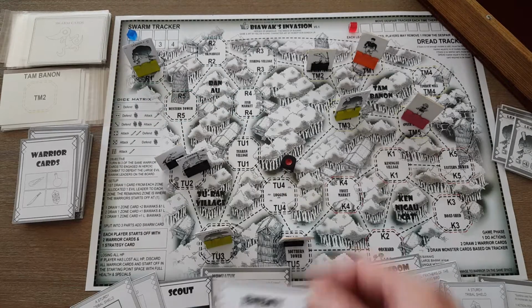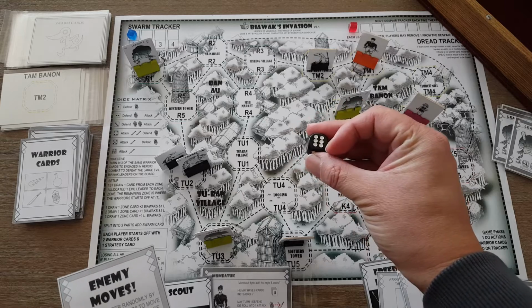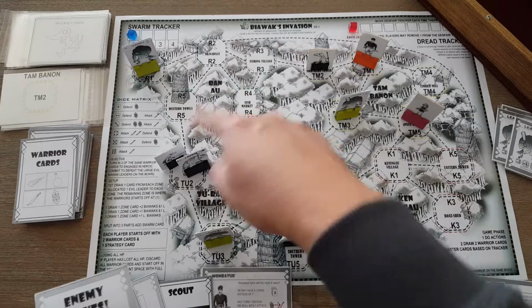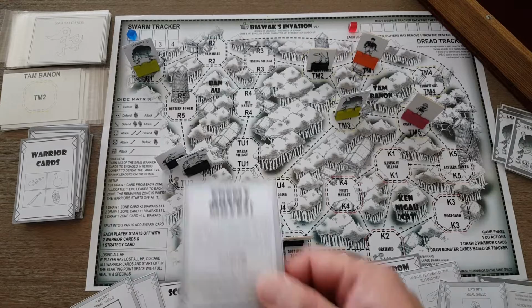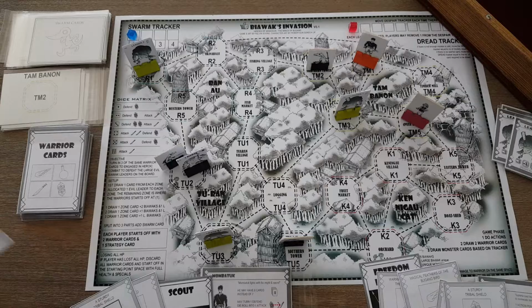If you roll a 6, we will have to re-roll it again because there's only 5 locations within the zone: 1, 2, 3, 4, 5. So we'll just re-roll that. So that's enemy movement for you. You throw that in the discard pile, and we redraw another one.